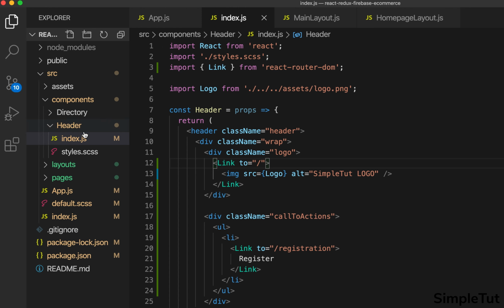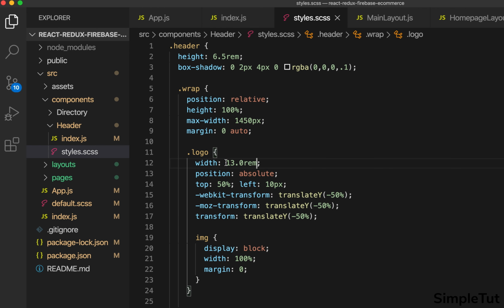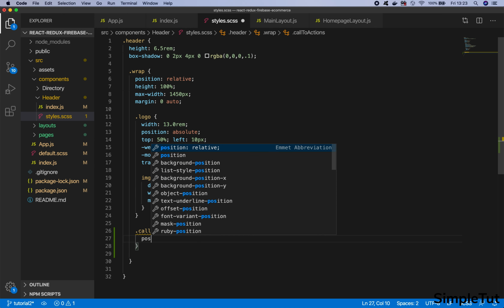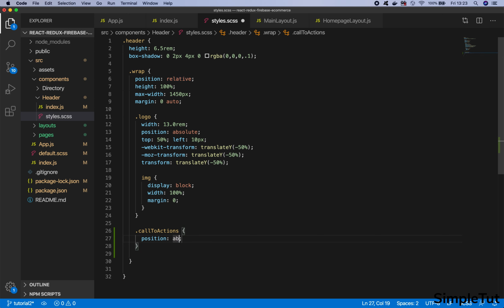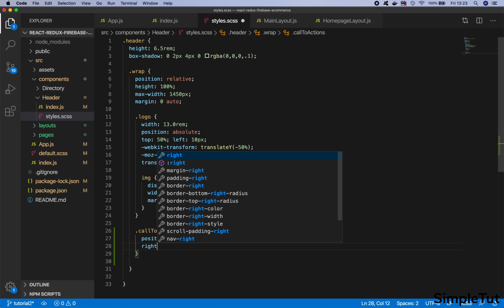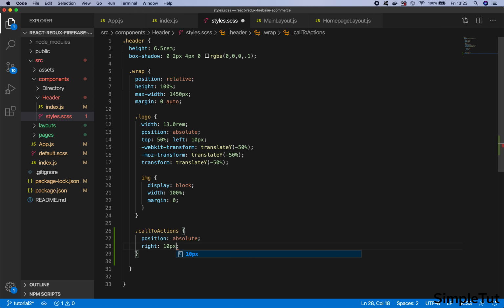So let's come back to the header component, and we have our call to actions class we can target. In our header, we have our wrap, we have our logo. So after the logo, we'll add our call to actions, and we'll say position absolute. We want it from the right about 10 pixels to keep in our site margins.